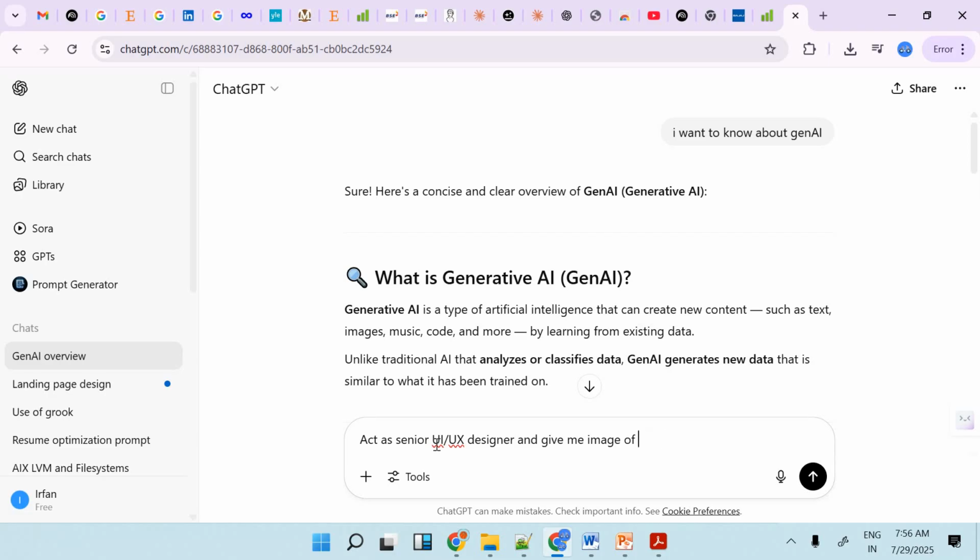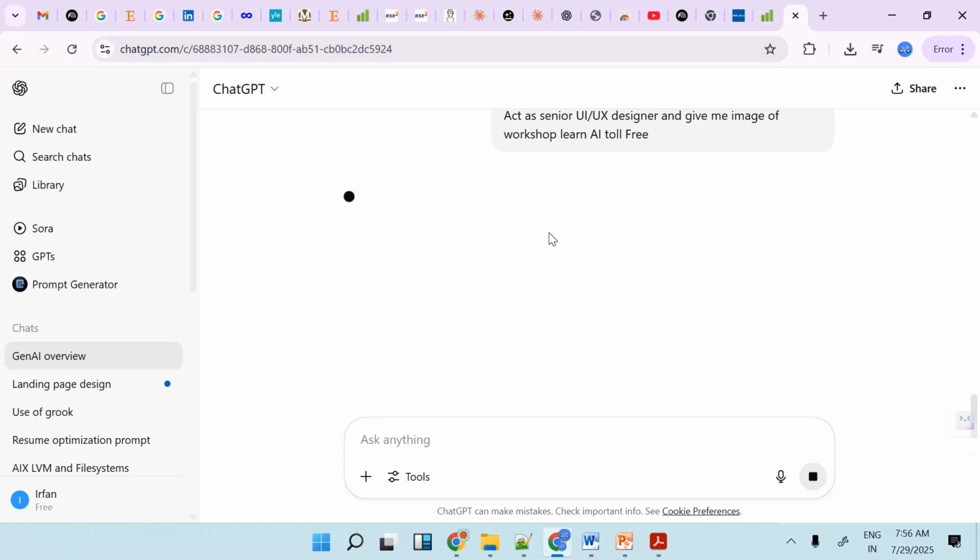Give me an image of the workshop. What could the workshop be? Learn AI tools for free. If I type it, see what it does.